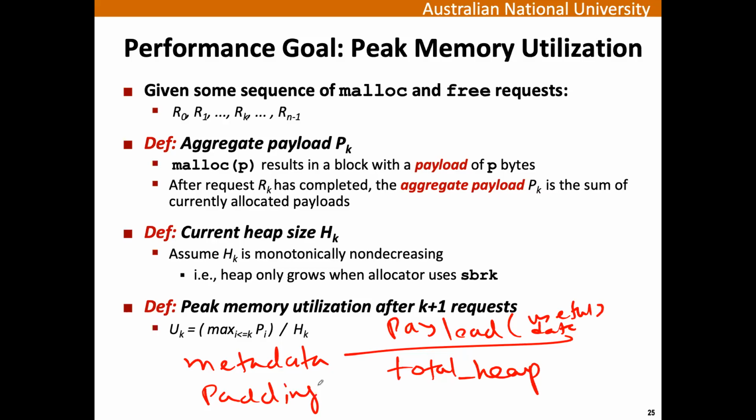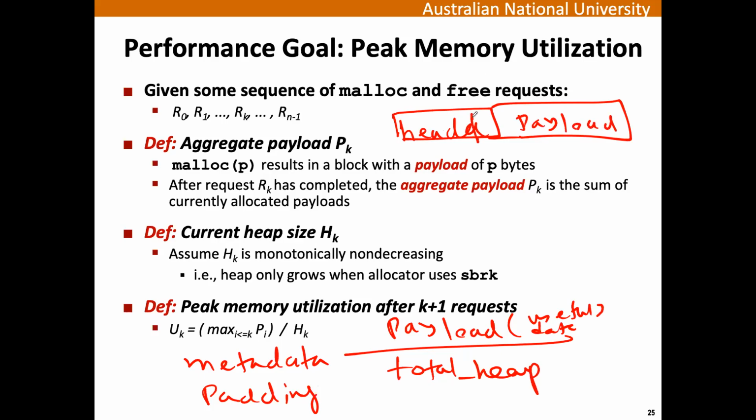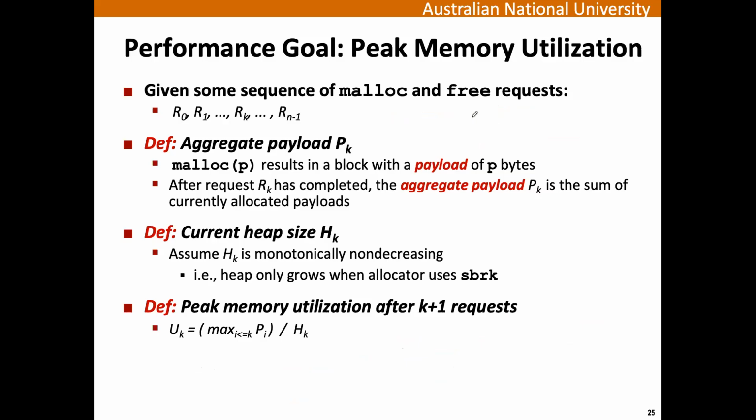What are some examples of metadata when we write allocators? The header, the size of the free block. So we typically have a header, and then we have the payload. This header has the allocated bit and the size, or an allocated Boolean, or whatever you have used in the labs. All this is overhead. And for alignment purposes, sometimes we need to add some padding or add some blocks just for alignment. All that is overhead. The goal of a good allocator is to maximize heap utilization, making sure that most of the heap is used for payload and not for padding and other stuff, and to maximize throughput.